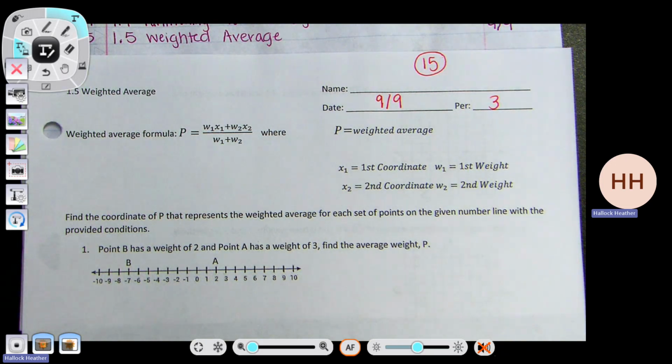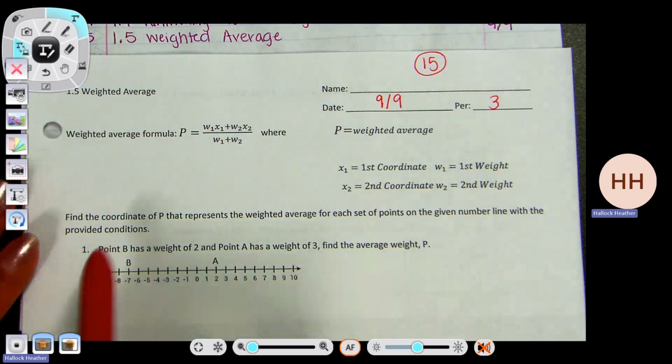So you should always have a weight that's heavier, basically, and then it's going to pull towards that heavier weight. If the weights were the same, let's say I had 2 coordinates and this one was a weight of 2 and this one was a weight of 2, where would the coordinate point fall? If the weights were exactly the same, right in the middle. Okay, and then it would be the midpoint. So that's really never going to happen because then it would just be the midpoint of the line.